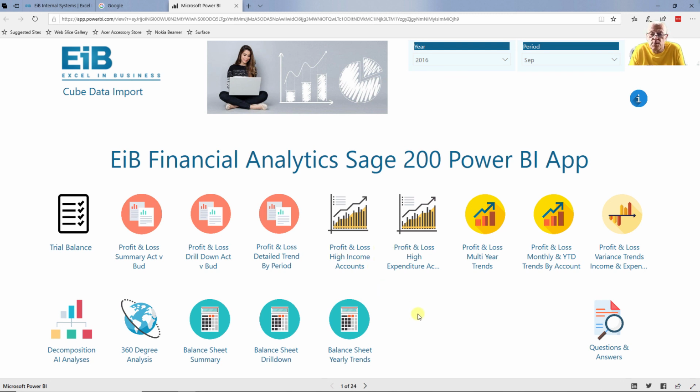And the last one, which is quite a big one, is by definition, when we say import, that means we've got to export the information from the cube that we've produced and import it into this model. So it's not a case of if the cube's updated, this is automatically updated. There has to be an import process. Now, of course, that can be automated. And even on the import side, Microsoft have a very lightweight Power BI gateway that can be just connected up to any PC. But that can also be scheduled. So you can automate all this. So it might not be as bad as I'm perhaps making it sound. But the facts are the facts.